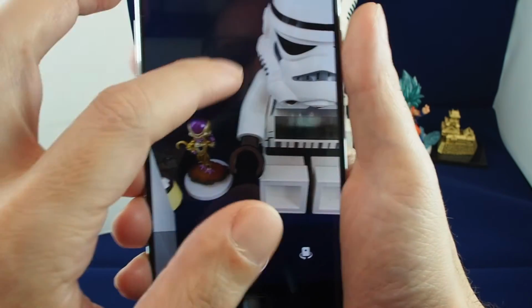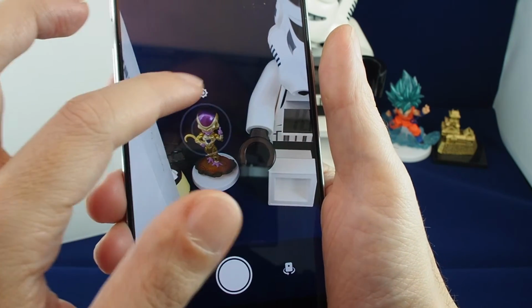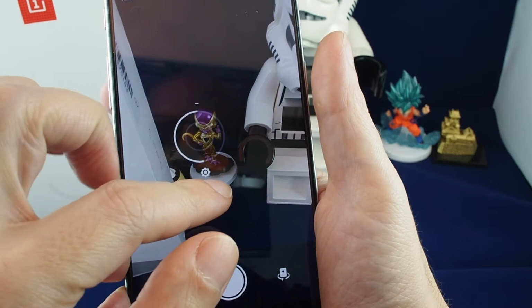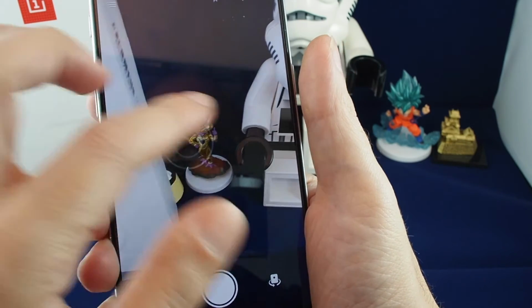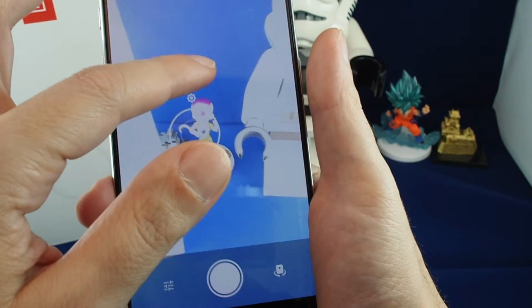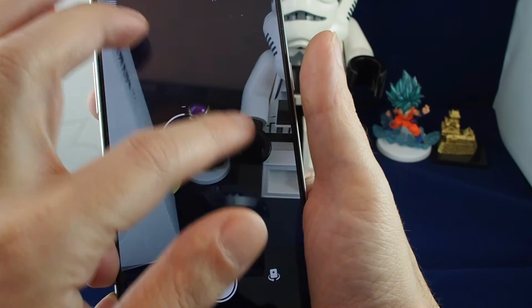One cool thing, let's go back to the camera mode. In here, if you touch something, you can actually adjust the focus and then also the brightness. If you pull this around, you can either go darker by going counterclockwise or brighter by going clockwise. And you can do one full rotation. It's, I guess, 100% adjustment on the brightness.